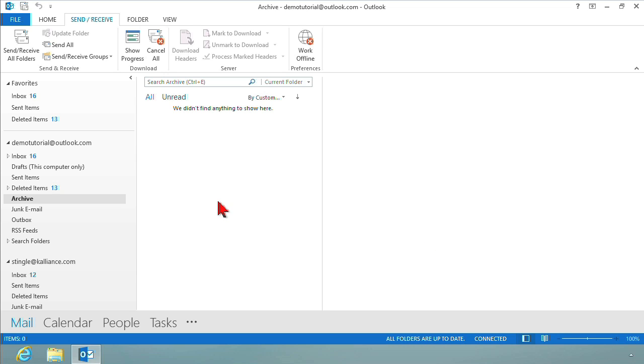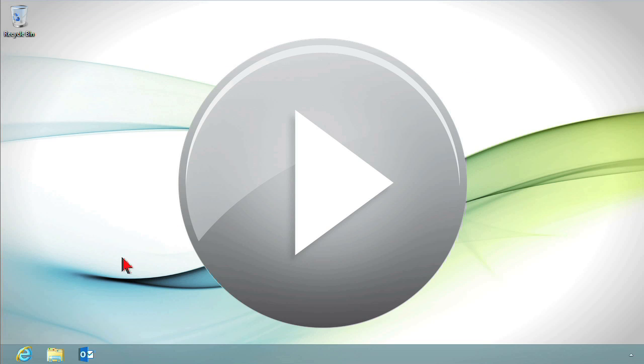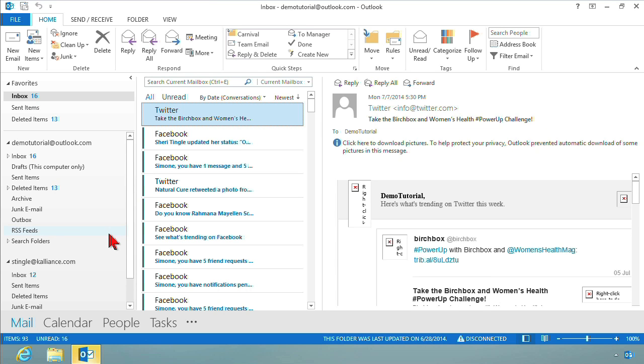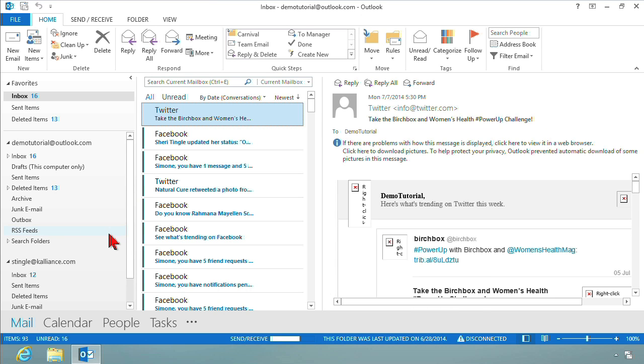One of the things that every once in a while, if something behaves glitchy, just go to the X in the top right-hand corner and actually close Outlook, and then reactivate Outlook, and any and all changes should indeed take place. So now, get in and make changes. For instance, the password might change, or your incoming or outgoing server could change, and you can now quickly and easily go in and make any modifications you might have.